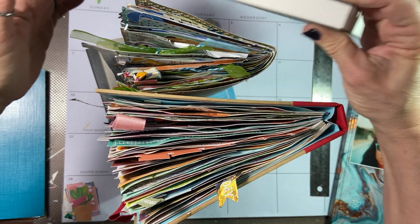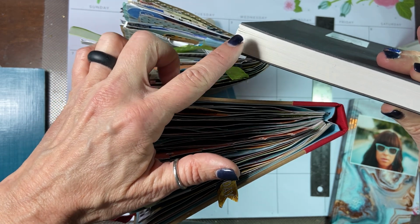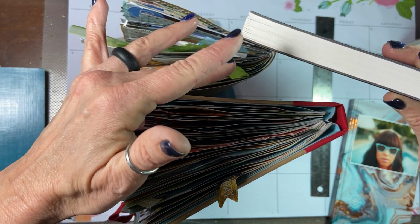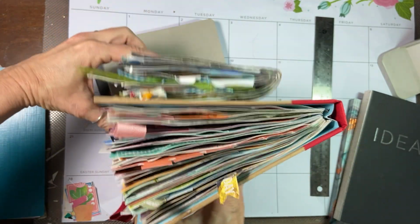Okay. So I have to make sure that whatever I'm going to do is able to hold that. So I would not be able to use a lot of this paper, but I would just rip it out and then use it for watercoloring and backgrounds and journaling spots and all that kind of stuff. So I never let the paper go to waste, but I know I'm not going to use the whole book. So anyway, that's 2 for the maybe pile.